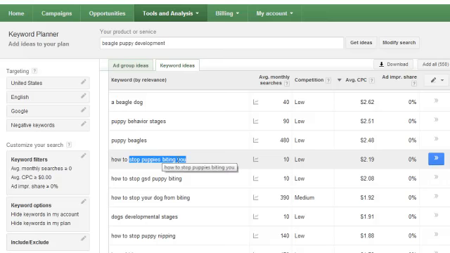Because if you try to rank on how to stop puppies from biting you, they may be looking for a different breed of puppies. Now, that could be quite general, but I hope you understand what I'm saying is that the more specific, the better. The more quality people you will be getting who have a specific need, a specific problem that they want you to fulfill.